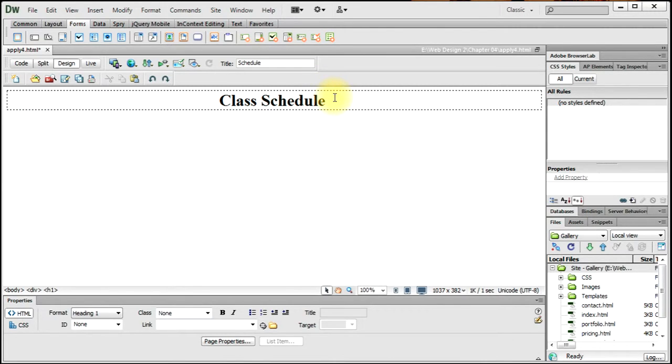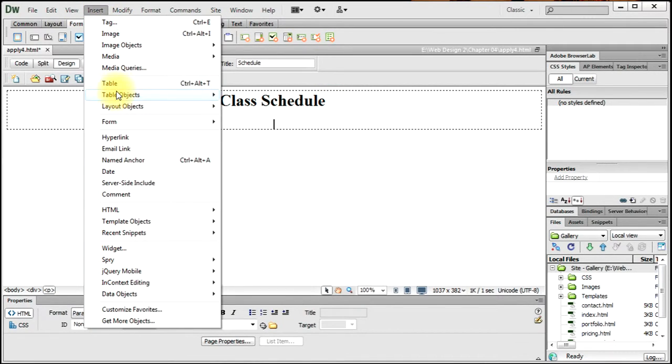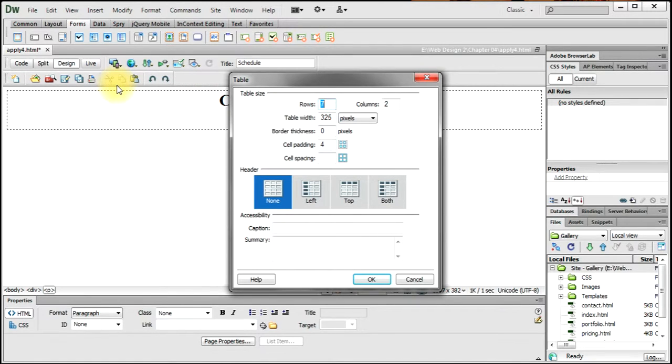Alright, after that heading, you're going to hit Enter. We want to insert a table here. So go to Insert, Table. The table is going to have 6 rows, 4 columns, a table width of 620, border thickness of 1 pixel, cell padding of 4, a header at the top.